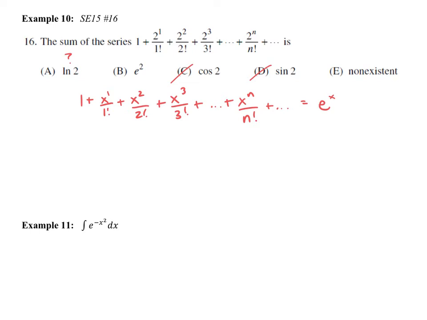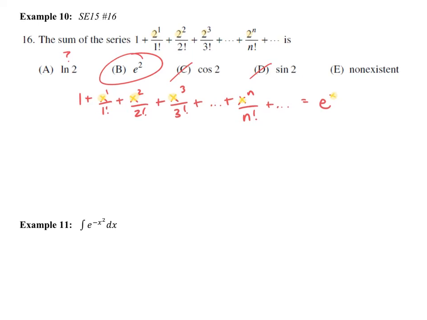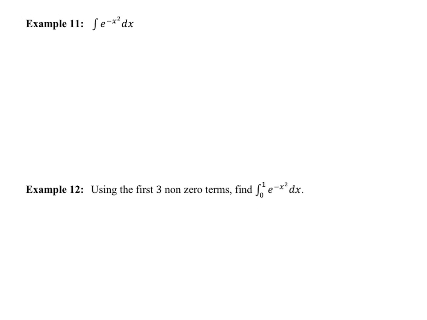The general term matches. So instead of the x value that we've used to try to figure out what it looks like, we have 2. That means that what this converges to, because the interval is infinite, would be e squared. So in other words, this is just the series expansion for e to the x, but with a 2 plugged in for x. All right, example 11, we have an integral.